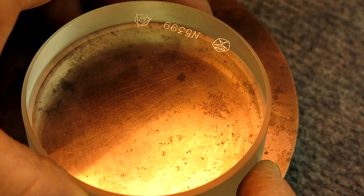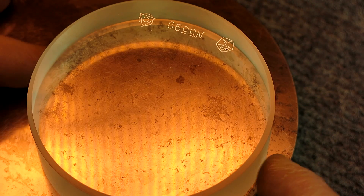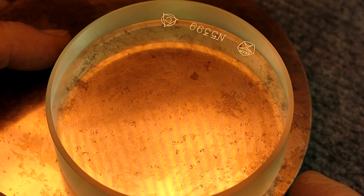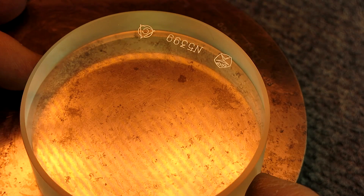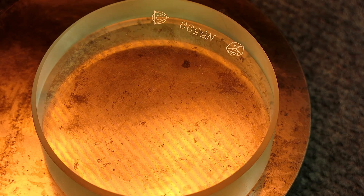So that's the optical flat. Let's look at the Pratt and Whitney flat, which is about the same thickness, so my focal length should be pretty good. Let's see if we can get some fringes off of this. I'm just going to set that down. There you go — now you can see them. And you see they're nice and straight. So what that means is this old beater Pratt and Whitney toolmaker's flat is still pretty flat, even though it has some kind of corrosion spots on it.